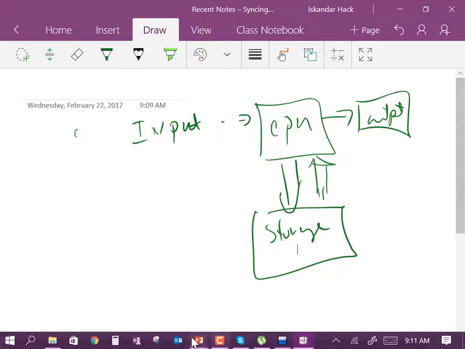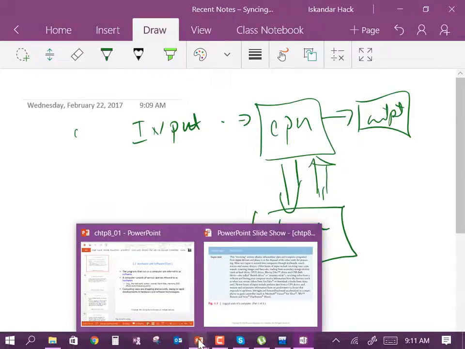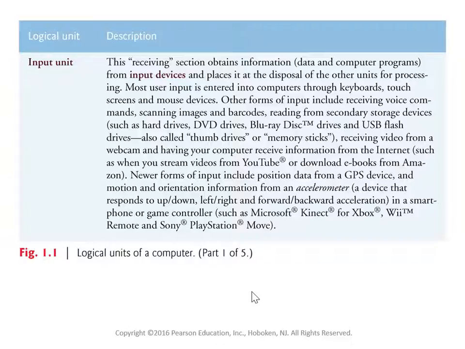If we go back to my slides here, they list the input section, and they call out other forms of input, which might include voice commands. I could hold the button on my Bluetooth headset for a couple seconds, and my cell phone will then come back and ask me for a command.